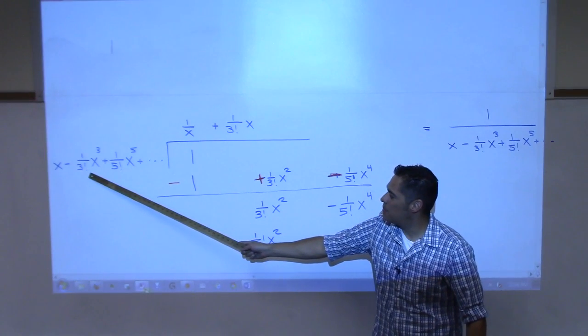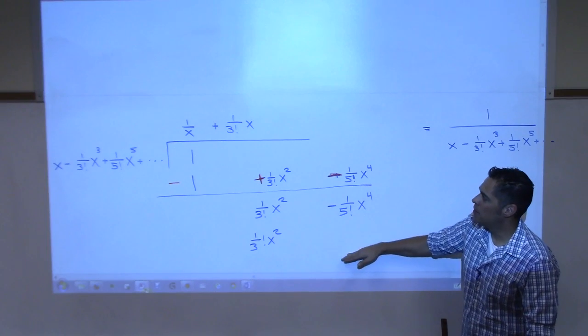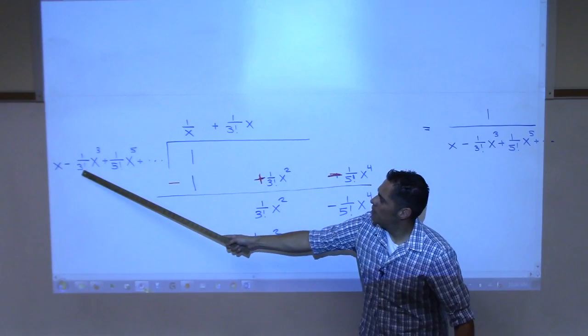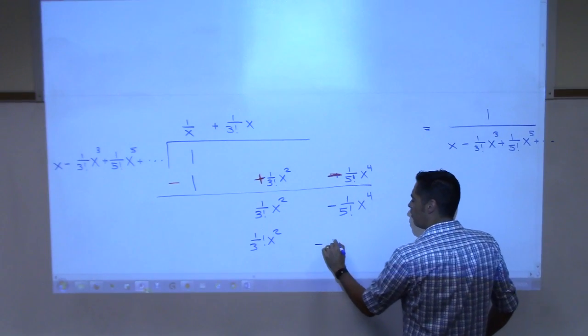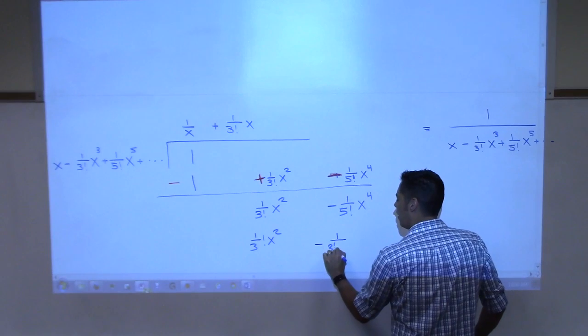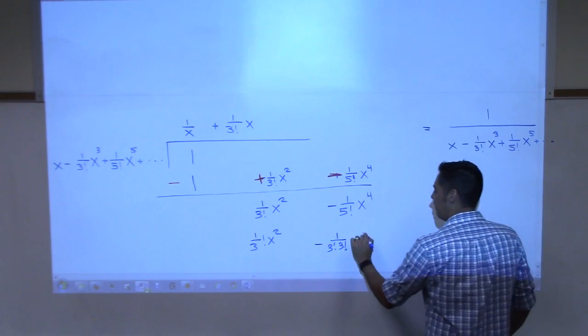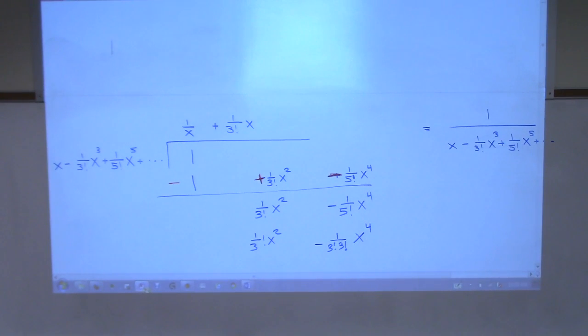So what power is it going to be? 4. To the 4th, so it's going to go in this column, right? But what's the number in front going to be? It's going to be minus, what, 1 over 3 factorial times 3 factorial again? x to the 4th. Do you see how this is starting to look pretty bad?